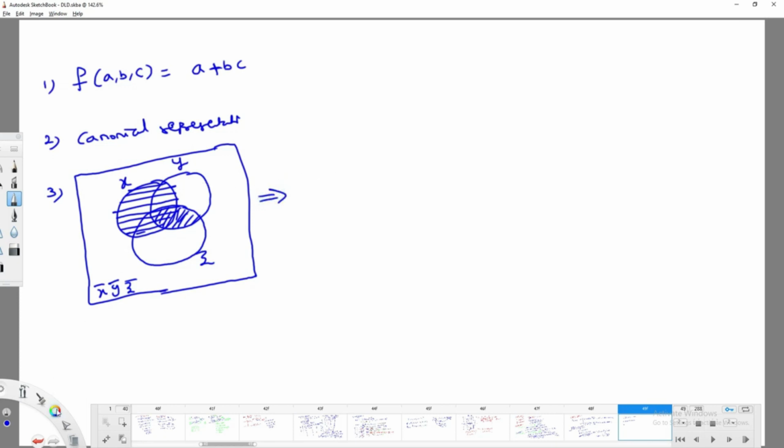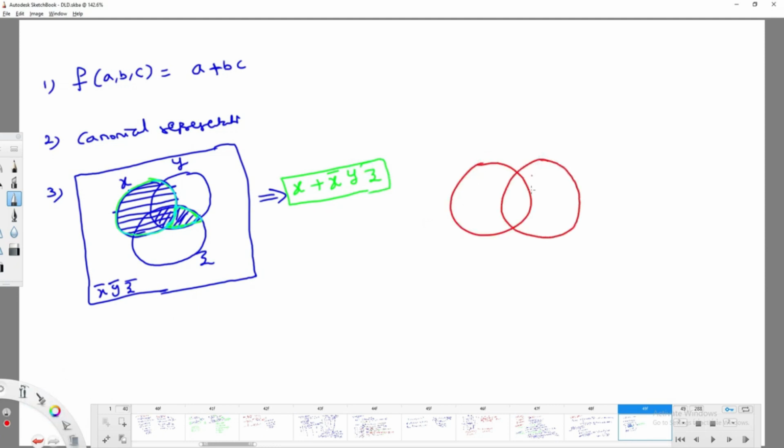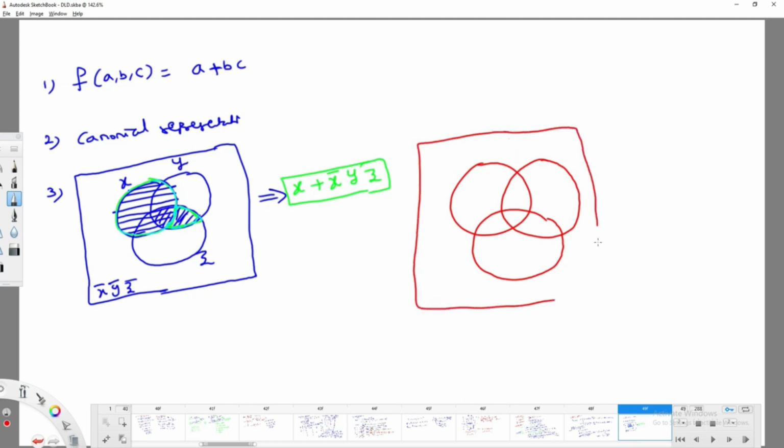If you observe here clearly, this expression clearly defines this is what x plus this area you need to identify now. What is this area? This area is x complement. Meaning that x is not available, but y and z are available. This is the expression that this diagram is representing. If you want to have a clear understanding, try to take this as x complement, y complement, and z complement.